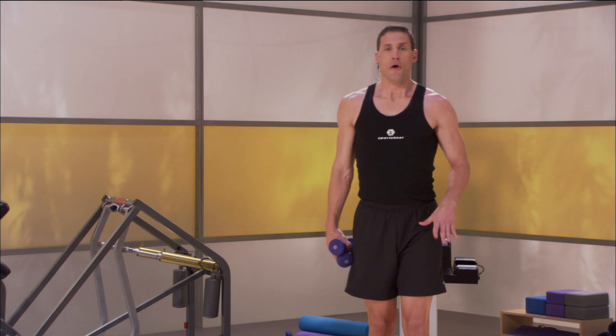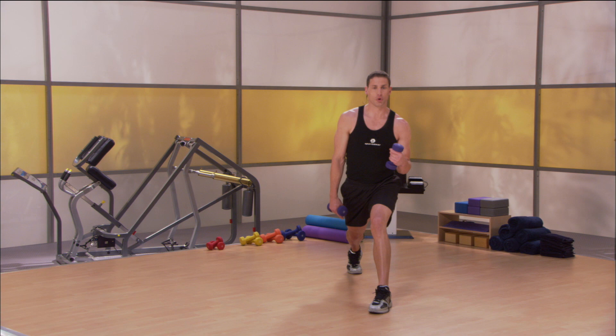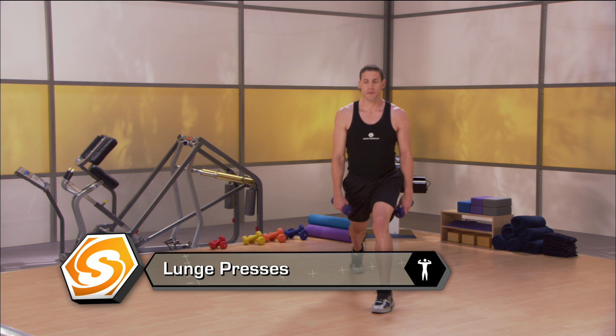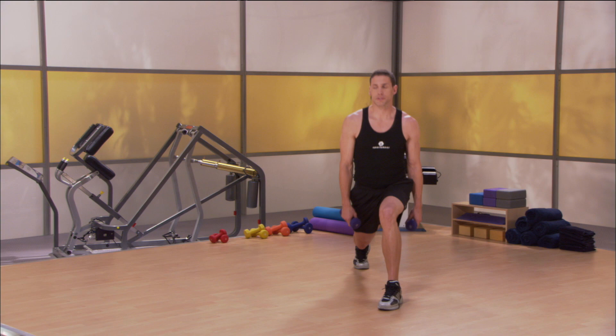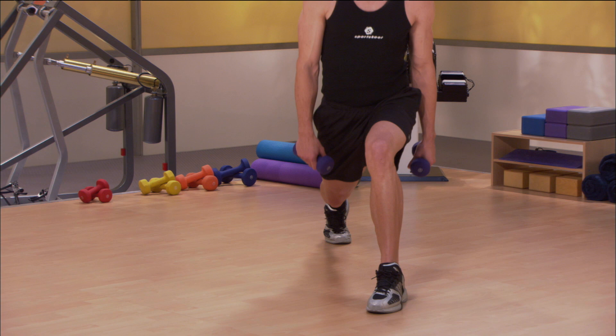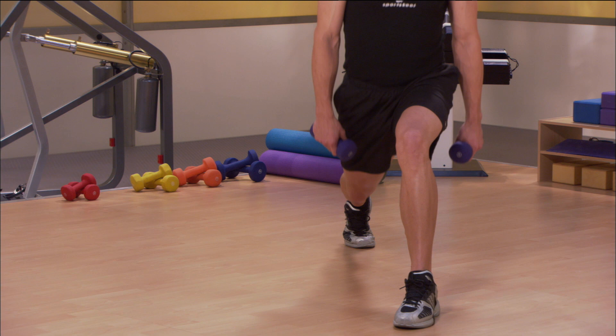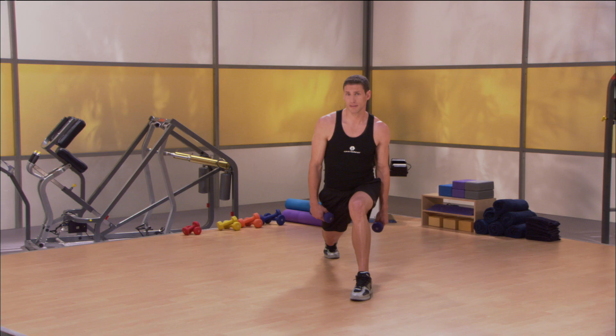Take your right foot and lunge all the way back behind you. Drop both weights right down by the side — just add a little weight to your body weight. That's all we need to train the body — gravity. Press straight down and straight through. You've seen Michelangelo's Statue of David — ripped abs, great shoulders, beautiful pecs, triceps, the whole deal. He never used a Nautilus machine in his life. He used gravity. Those Greek athletes — same idea. Good stones, boulders, whatever they had nearby. All you need is gravity and the will to use it. Give me eight, seven, six, five, four, three, two — through the hamstrings and glutes, also through the quadriceps on the other side. Hold down, just for a moment — because you can.